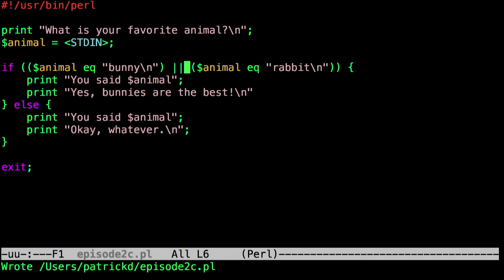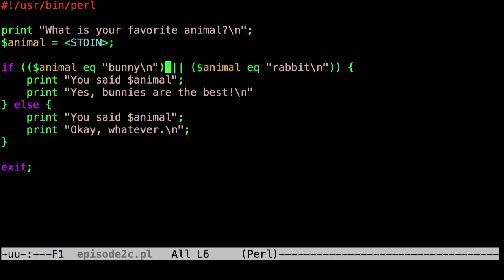So you could say if this or this or this or this, and just keep going. Oh yeah, you can keep going. It gets really messy really fast. Or you could do things like say if this or this and that or that, if this and you. So these are just logical operators. But folks, be very careful when you start doing that. It's incredibly easy to trip yourself up.